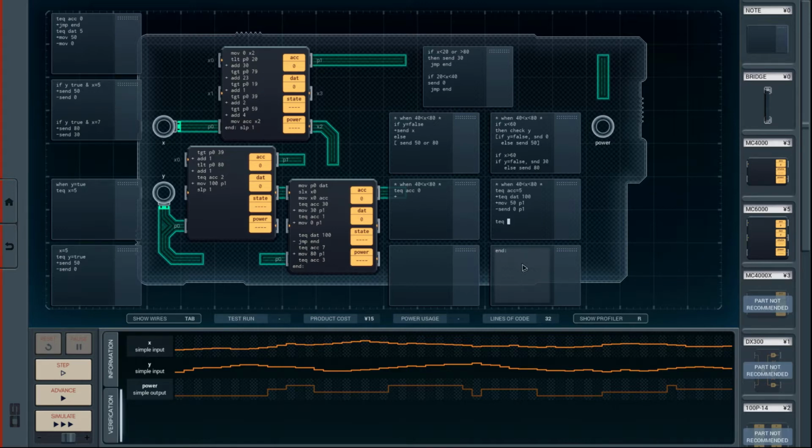So if this only activates when x is between 40 and 80, then x is either 5 or 7, right?